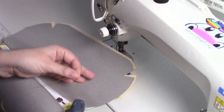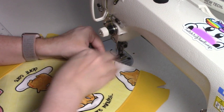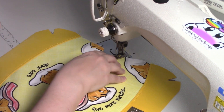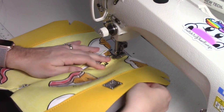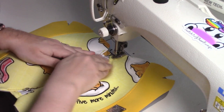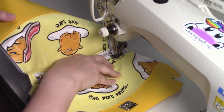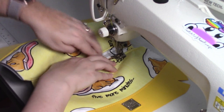Okay. We're going to do the same thing to the other side. Just flip that bad boy over, straighten it up, get it under the needle, about where the zipper cover starts. Start that off, and then go ahead and start manipulating it. I'm having some issues manipulating. Go figure. Sometimes I like to raise the foot. Go ahead and put that needle in there. It's like, it doesn't want to listen.